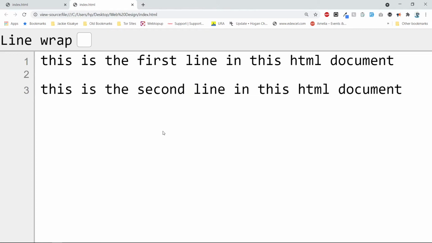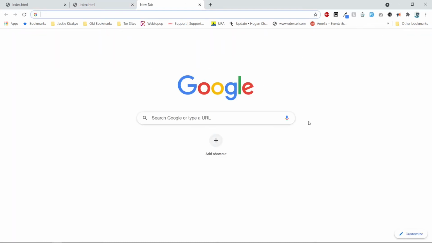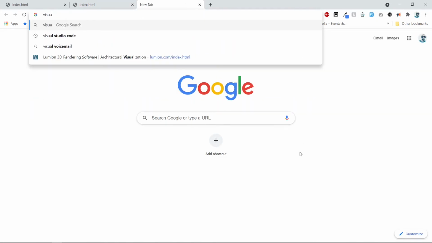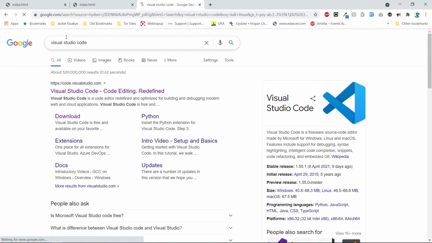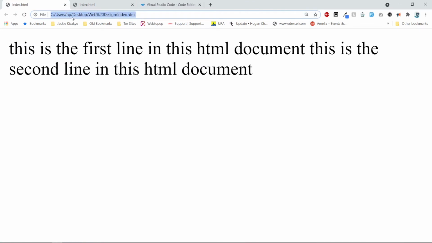So that's when I will introduce you to what we call text editors for the meantime. Now there are so many text editors we can use for editing our web pages. The first one is called Visual Studio Code, which there are so many of them. I'll not be able to mention all of them. Let me just search for these and let me show you. Let me reuse these very tabs.